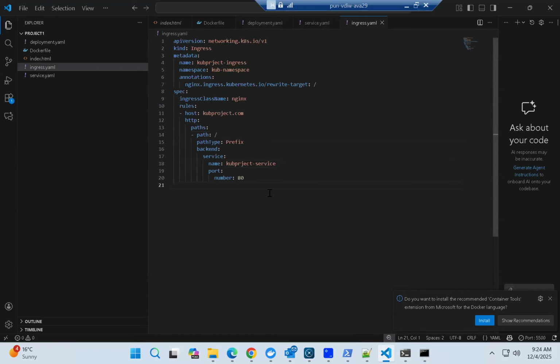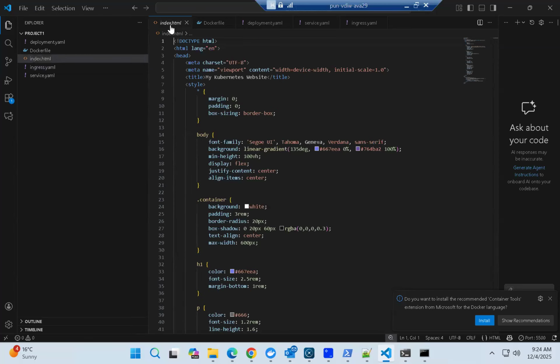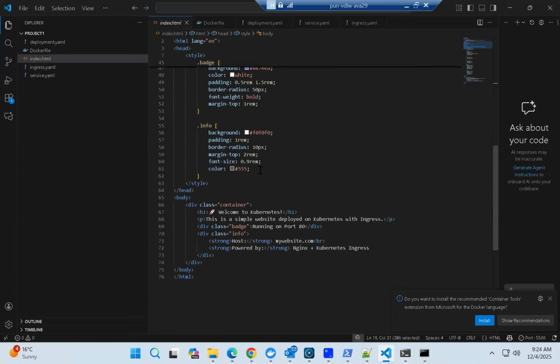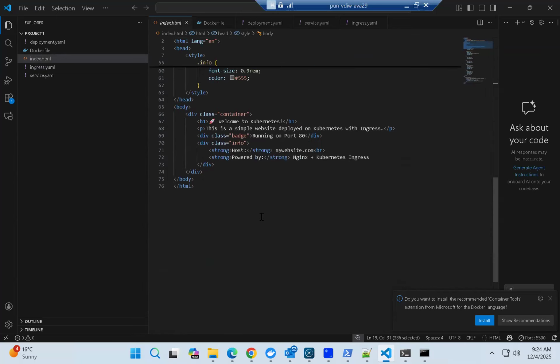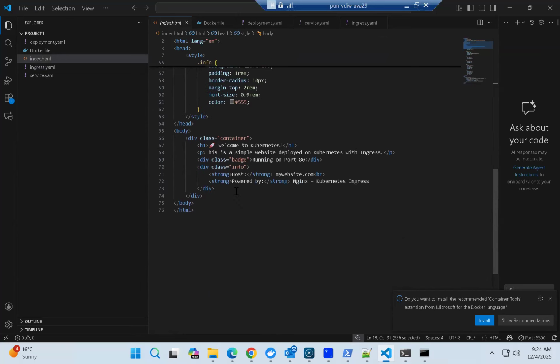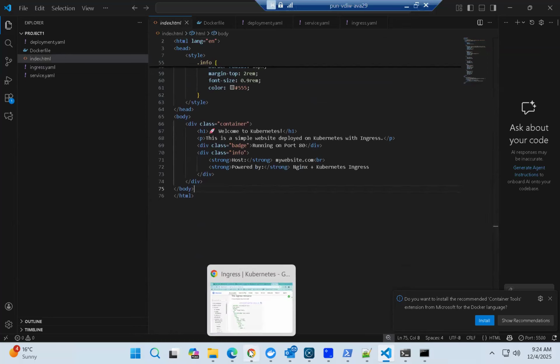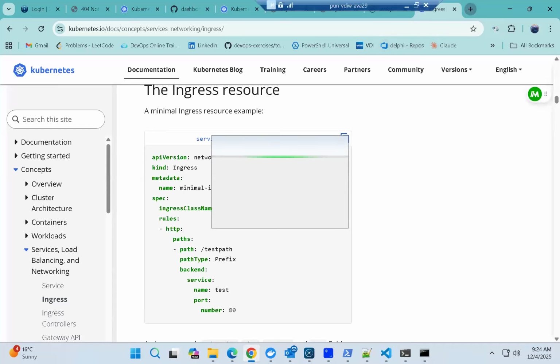I just did not get the first part, that index.html. This one. Okay, it's a simple website. Just a website. See, HTML, there's a CSS part. You need any website to host, right? So I created this using this. You can create any website. If I want to create this project, how can I get this file? No need to get the exact one. Just come here.